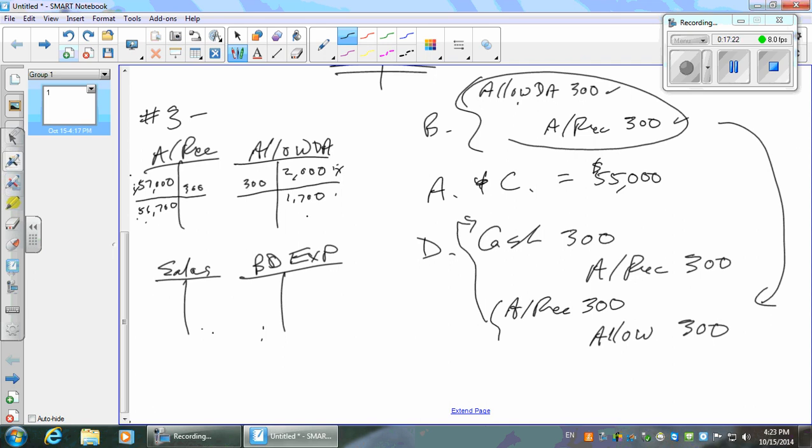Once I do that, then can I debit cash and credit accounts receivable? Sure. But you know what? I wouldn't do that in real life. Here's what I'd do. I would debit accounts receivable and credit the allowance, and then debit cash and credit accounts receivable. That's just fine. Or if you want, you could debit cash and credit the allowance. Does the same thing, doesn't it? Because these two here, that account receivable is a debit and credit account receivable. That's nothing. Right? Because that's what ultimately happens. But is there anything wrong with debiting accounts receivable, crediting the allowance, and then debiting cash and crediting receivable? Not really. Because it's the same place.